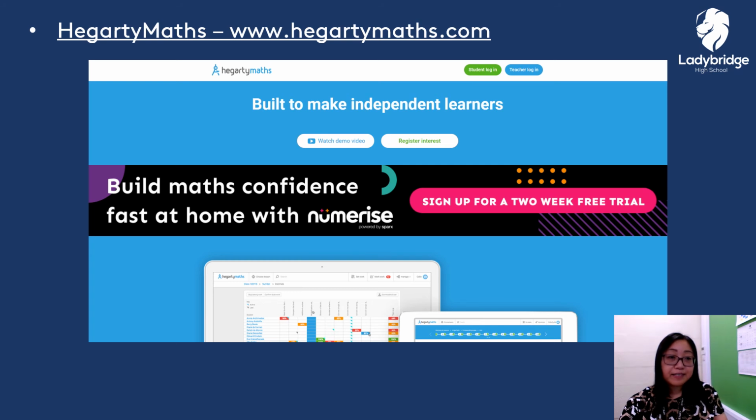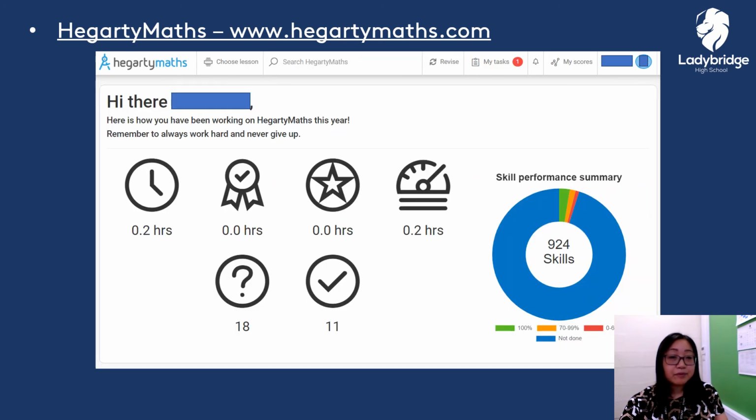For year 7 up to year 11, Maths uses Hegarty Maths to set homework and home learning. Each student will have their own account to take them through the 5 years, and the login is their name and the date of birth. They create their own password which can be reset if they forget it. Here's an example of what the home page looks like. Your task set by your teacher will be on the top toolbar, and you can search your own subjects for independent learning.